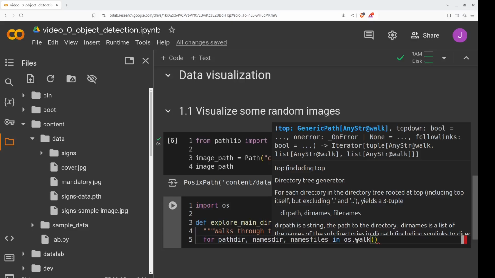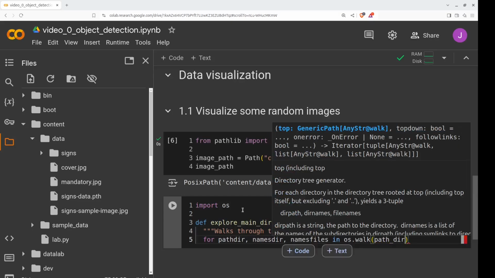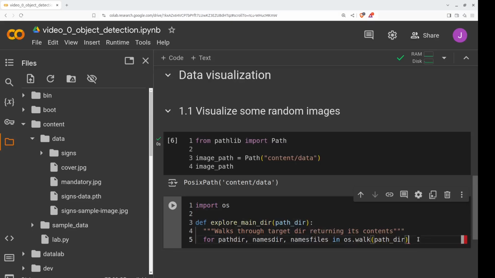That's going to be, in this case, the dummy name we called path. We just call it path there, I think. Right, now the docstring is hiding this. Okay, path there. And we have that.